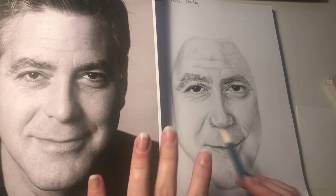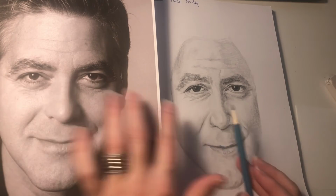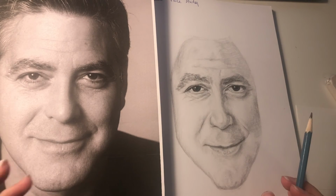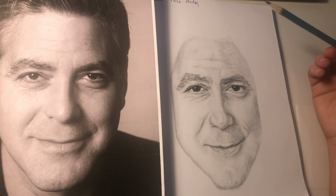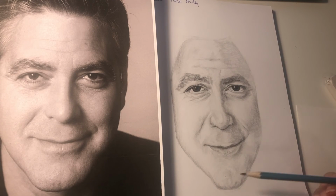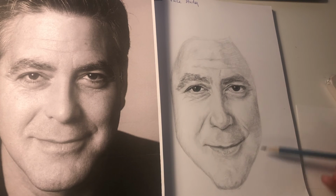If I look at the eye, I see that overall the eye is a fairly accurate representation. It's probably not perfect, but that's okay. I don't need it to be perfect. I just need it to be a fairly accurate representation. So I think that for now I've gotten a good enough layer down, and then I'm going to now start building. My next step will be to start building on the hair, the neck, the collar, the ears, and then continuing to push these values darker.